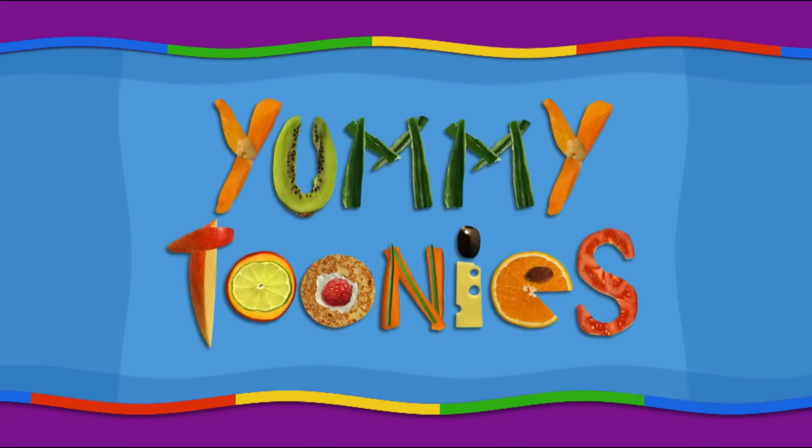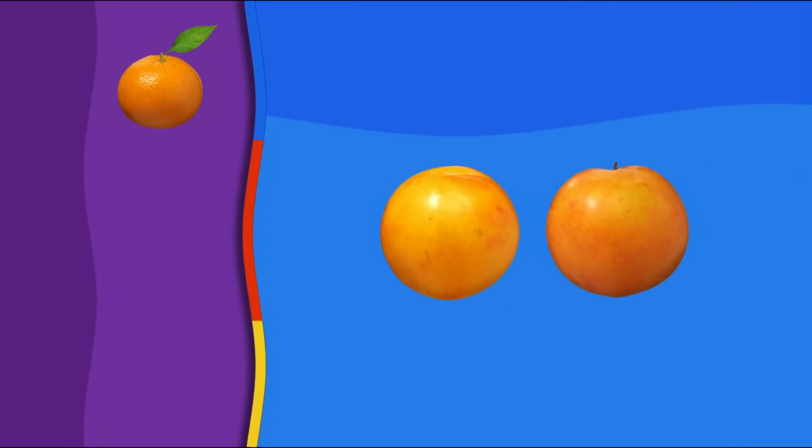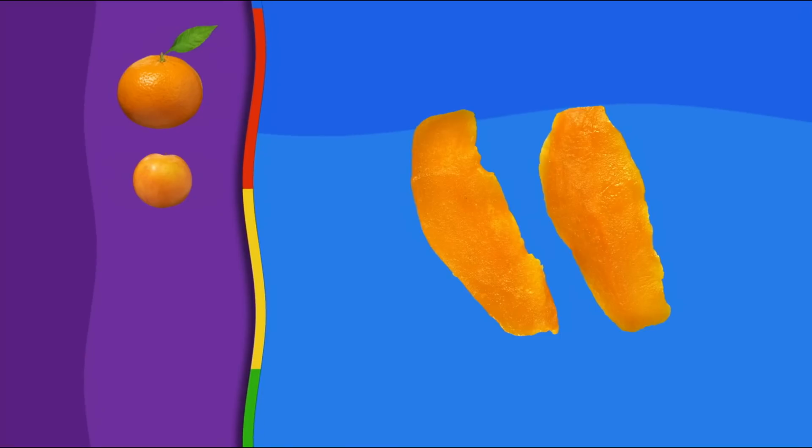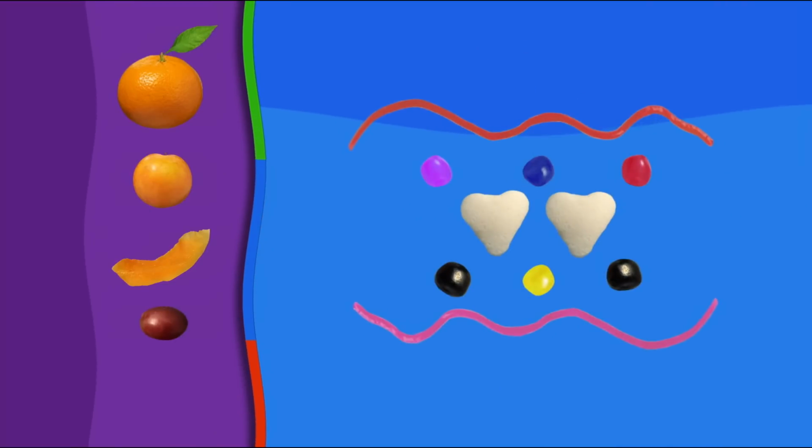Here's a delicious recipe for a funny, yummy toonie. The doll. For this recipe, you need 1 tangerine, 2 cherry plums, 2 slices of dried mango, 6 purple grapes, some colored candy and red licorice laces.